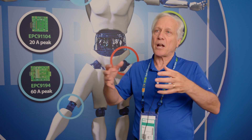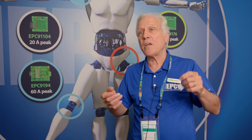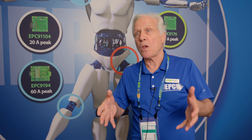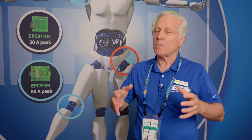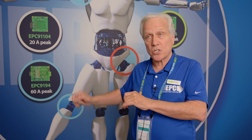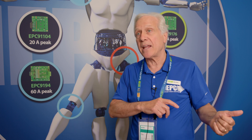A lot of people compare a MOSFET and a GaN at the same voltage and the same on resistance. Between 100 volts and 200 volts, GaN is typically cheaper — so the notion that it's more expensive is actually not true there. We ran a contest here for several years where we give people $25 if their MOSFET part was cheaper than our GaN, and 75% of the time we won. On a system level you gain additional advantages. We're now moving that front down to 40 volts with our new 40-volt devices just launched at the show, which is a 3x improvement over the prior generation GaN, and also 3x better than any MOSFET out there today.